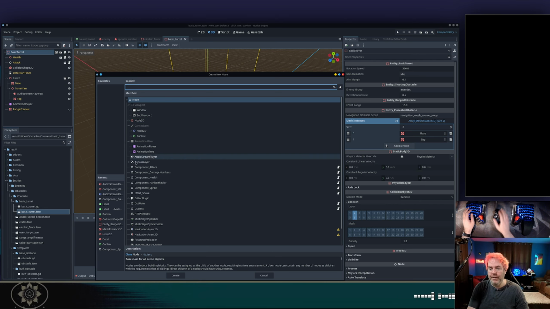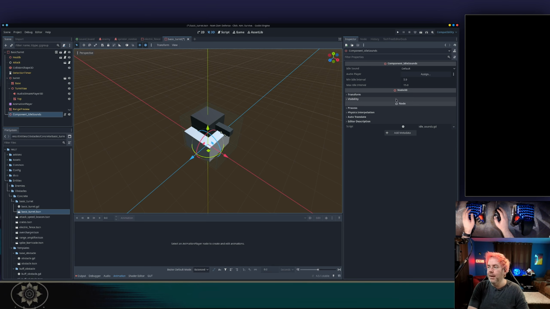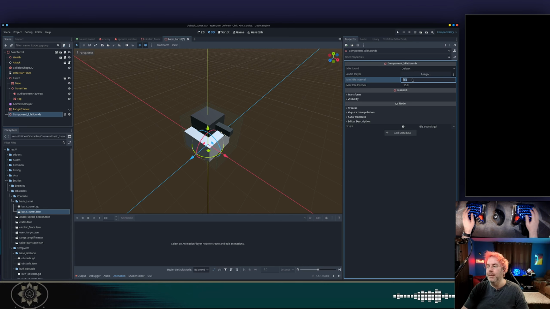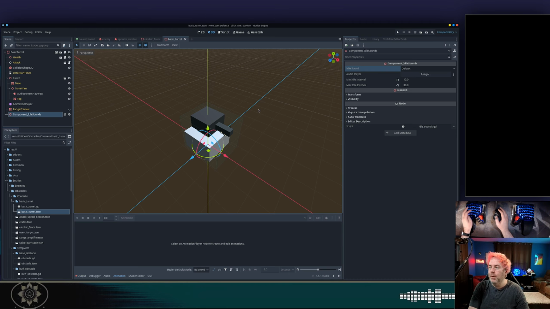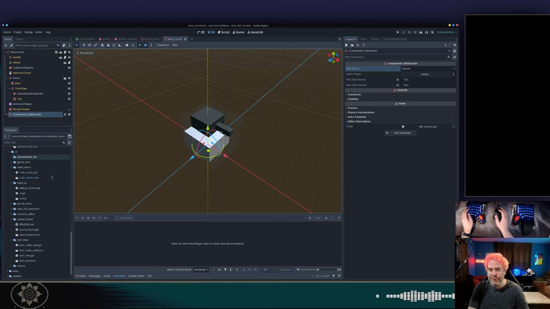So we need our idle component here. And we'll make this somewhat less frequent. I want to set that, but that means we need to get Godot to realize that I've updated that file.